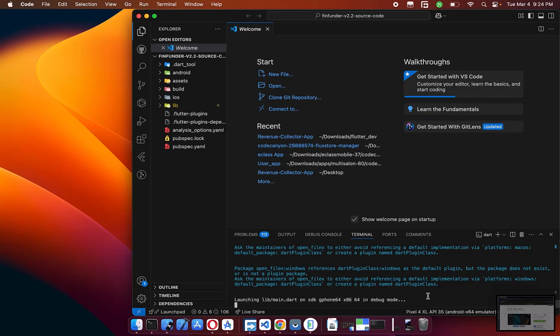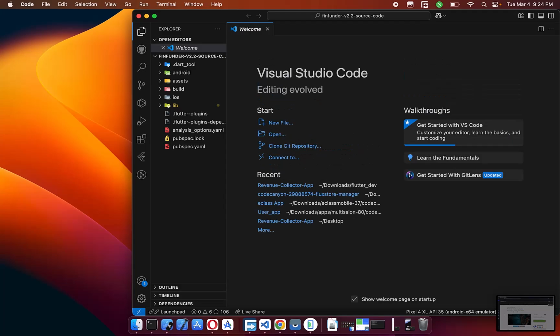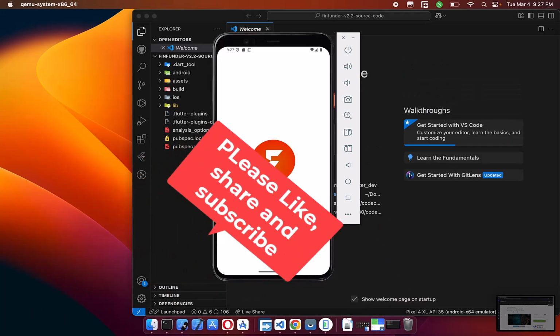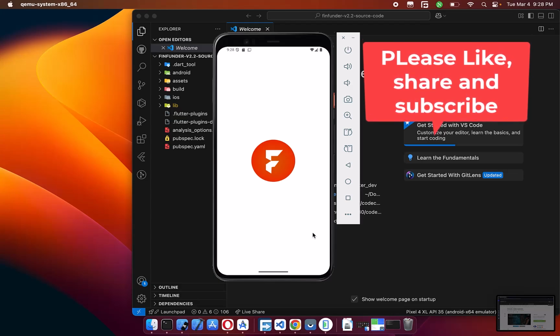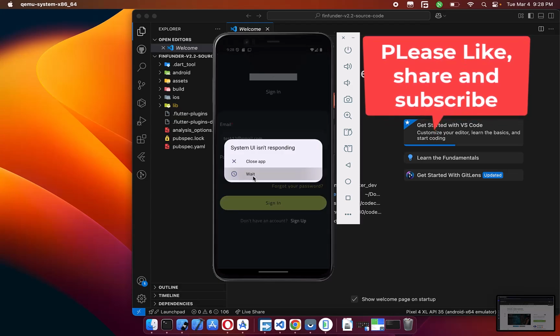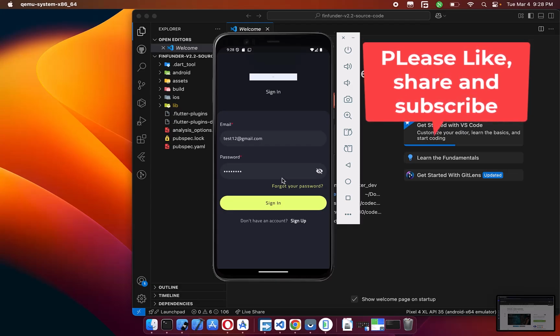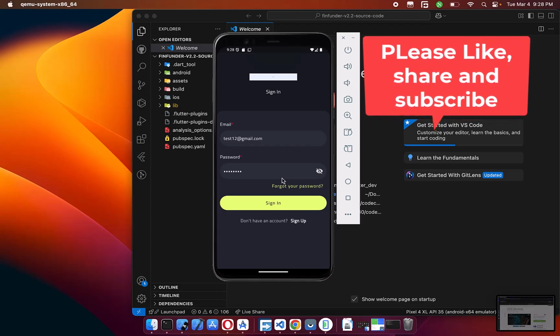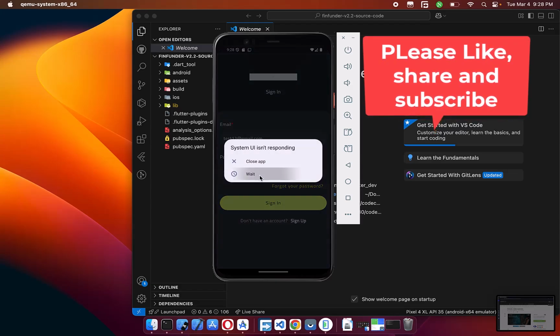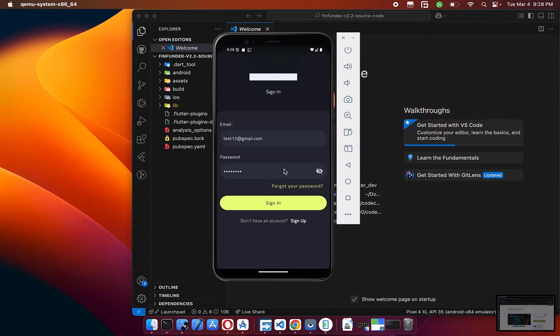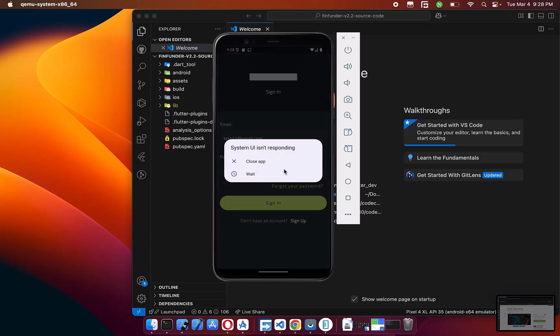Okay, so the launching has begun, and you just want to wait until it's running. The application is up and running. Yeah, so this is the application, and that is how to install and run the Flutter script from Copilot, and the configuration needed to get it running. Thank you very much, and see you next time.